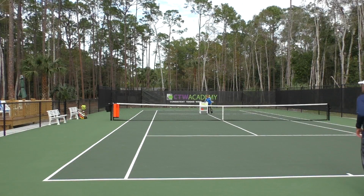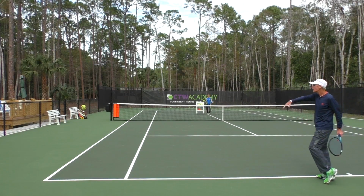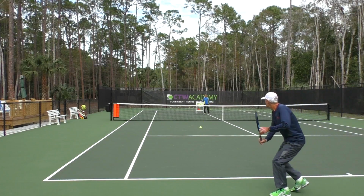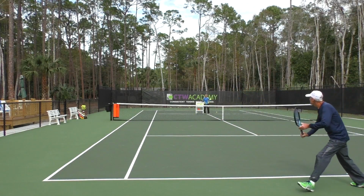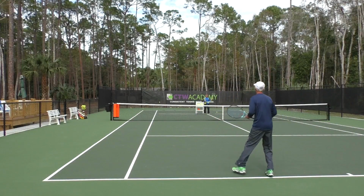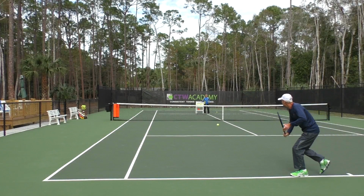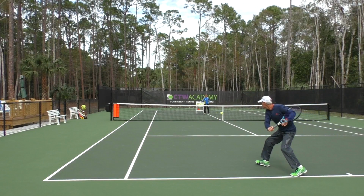Okay, so I'm just trying to imagine I'm throwing my arm across the net. I'm just keeping a loose hitting shoulder. Okay, here in slow motion, you see as I prepare, I pull the racket back right there. Right now, all I'm focusing on is just throwing the arm away from my body. As I mentioned, if your arm was going to come off at the shoulder, just like you're trying to throw your arm over the net.